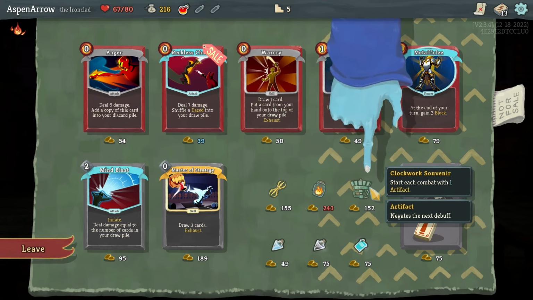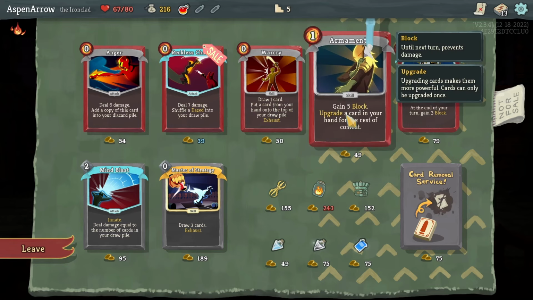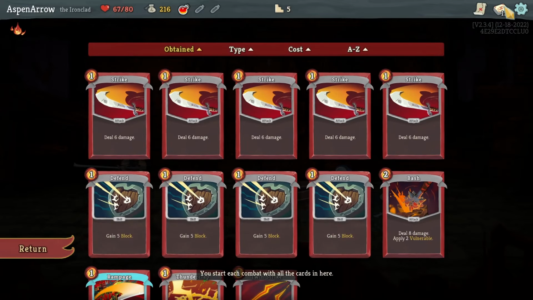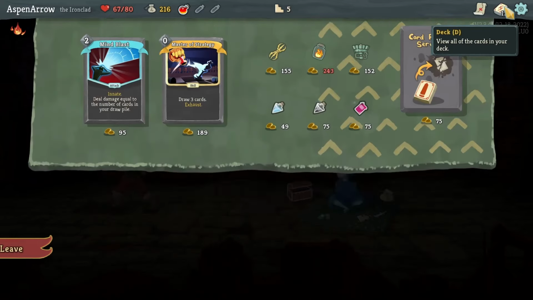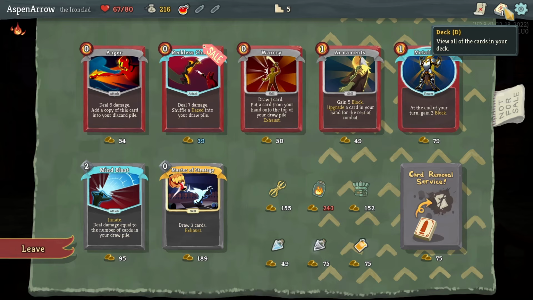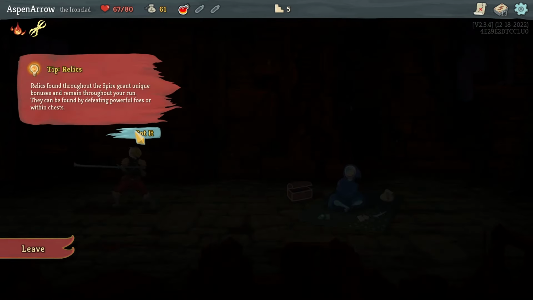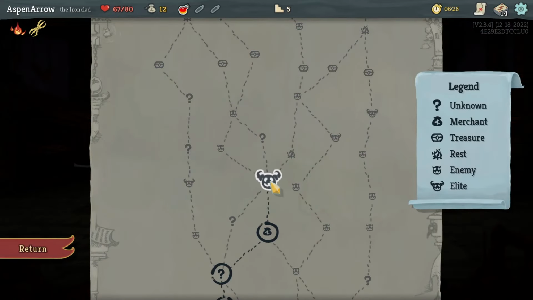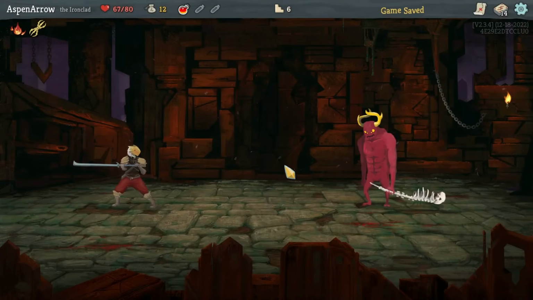Strength, artifact is nice. Armaments is nice with an upgrade. Could of course remove a card. I'm pretty bad about removing cards, I'll be honest. And doing math. Just kind of wing it here. Let's get the strength and the armaments. That'll let us upgrade a card. And boss fight it is. I look forward to being wiped.